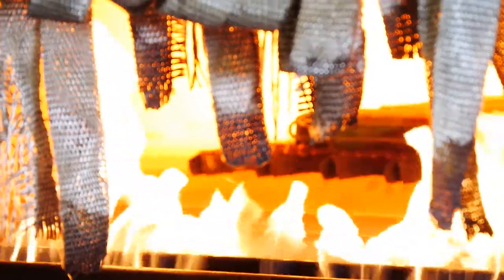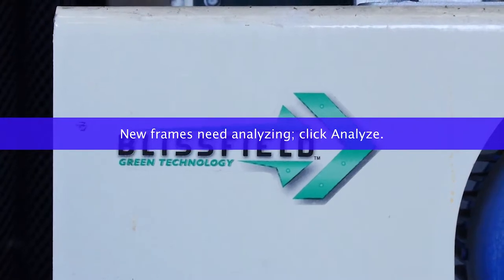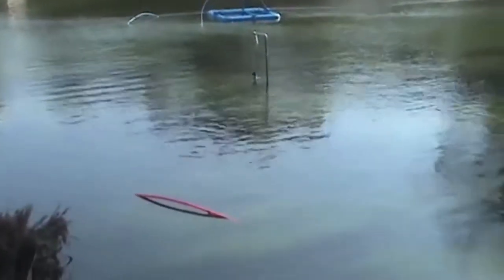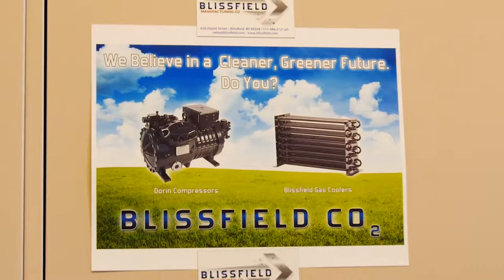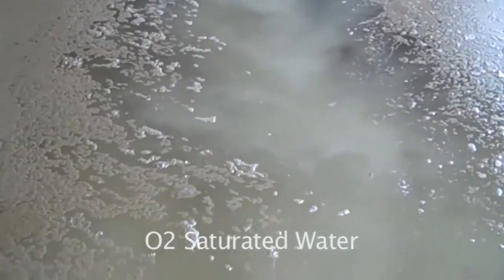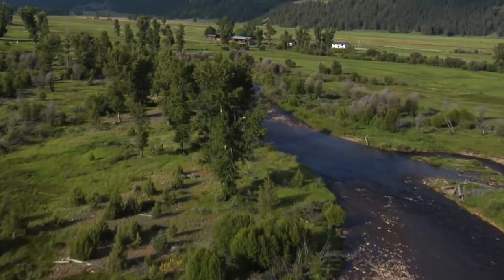That attention to detail is best on display with the start-to-finish complete system water remediation unit — the new Pro 2 — that is poised to revolutionize the industry. I really like that product because I've seen how fast it can make a difference. Our main use right now is putting extremely high levels of dissolved oxygen into any type of waste fluid. It's basically a massive leap forward in technology. Our largest problem in selling the machine so far is the technology is so good most people don't believe it's real. I'd love to move the business forward following that green technology path and take our Pro 2 machines and really change the world. The sky's the limit.